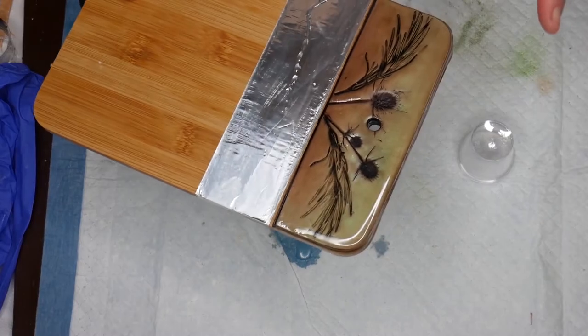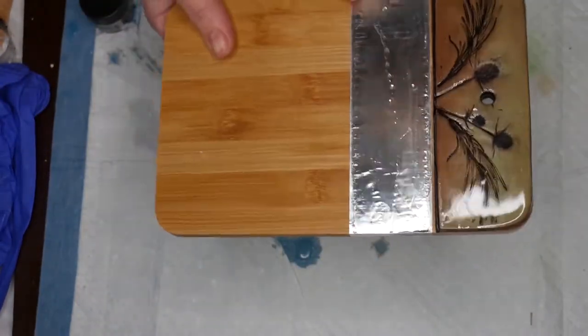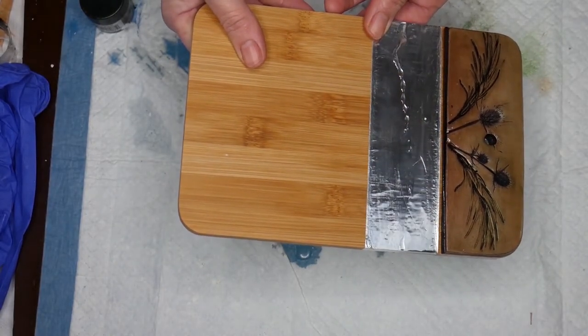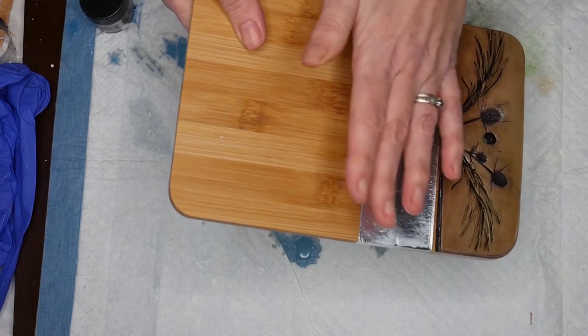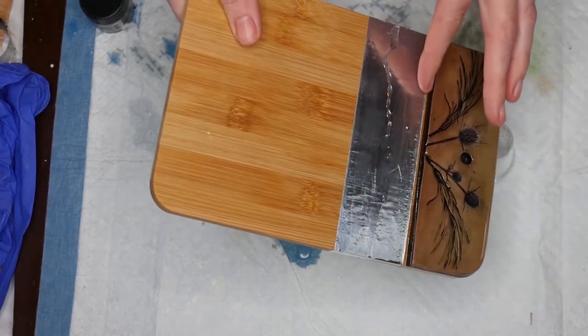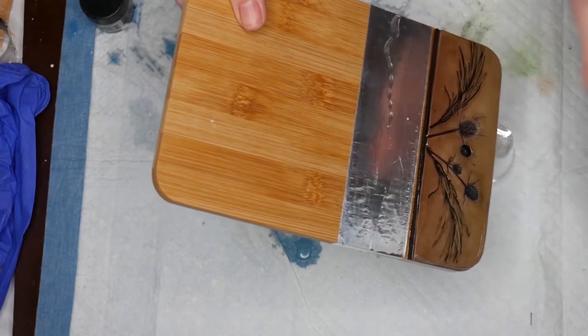And one thing I will need to tell you what I did, instead of keeping it flat like this, I wanted to tilt it a little bit so that the resin would run that way. I didn't want it pooling down here. I wanted it to keep going that way.